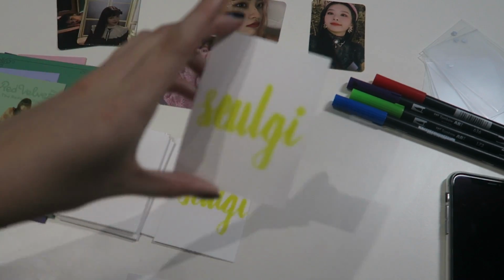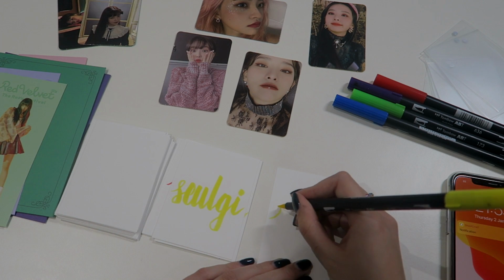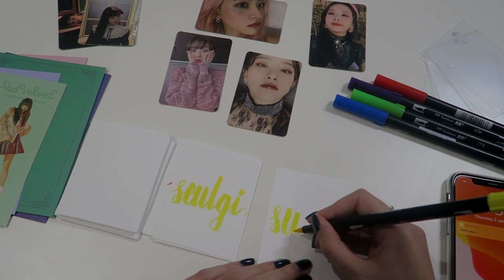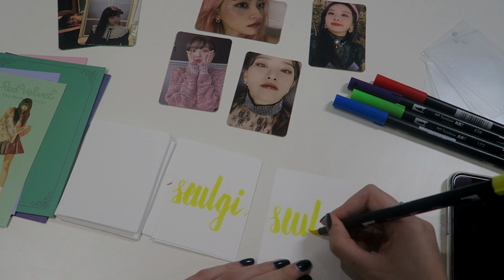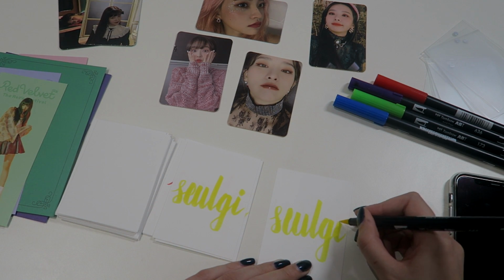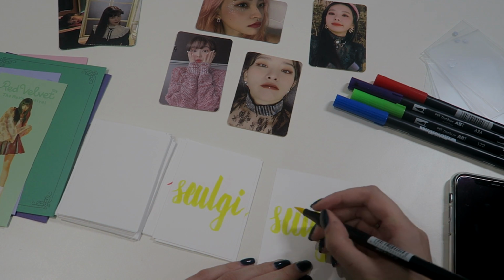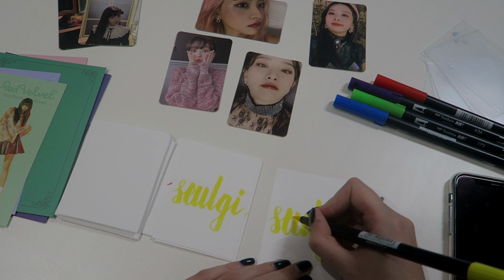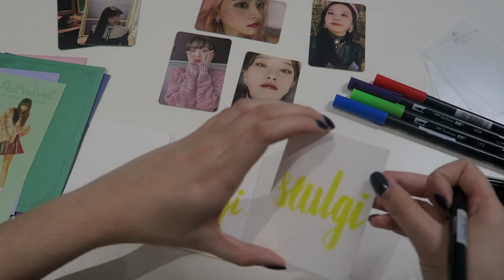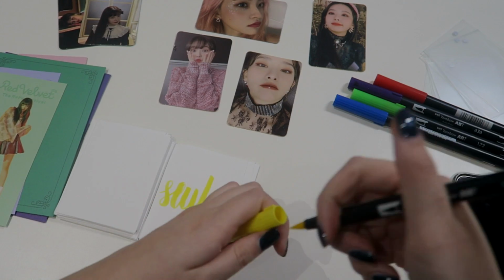Okay, not too bad. I love how vibrant this yellow is. Okay. Oh, sorry. My stomach just went. Okay, that I. Connect these two. Try and make this look more like an E. Not too bad. Okay, that's it for Sogi, I think. Yeah. Now we go on to Wendy.